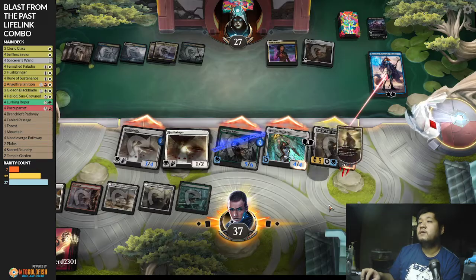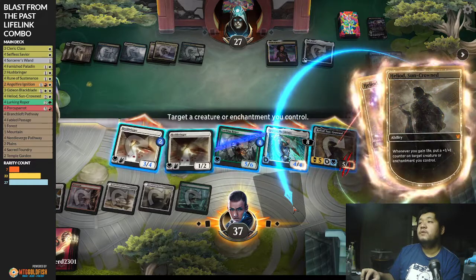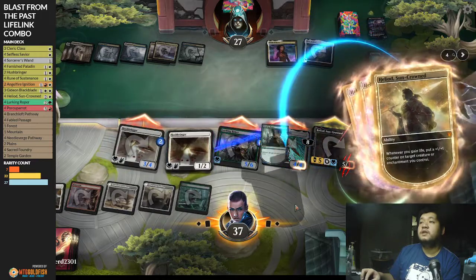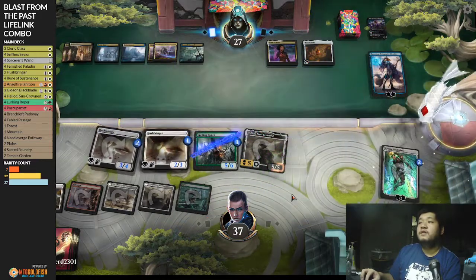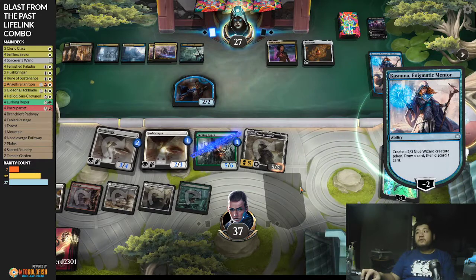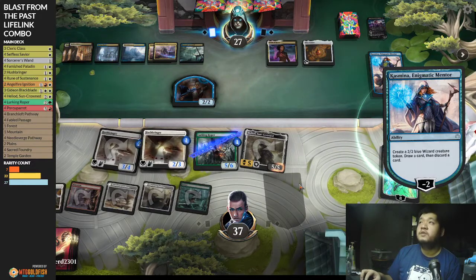Looks like you're on your own now. So put one here. It's very likely that Gideon is going to have to do the rest of the beatings, so we're going to actually stack the rest of the counters there. Opponent makes a wizard, draws a card, discards a card. They are looking for something to get them out of this hole.